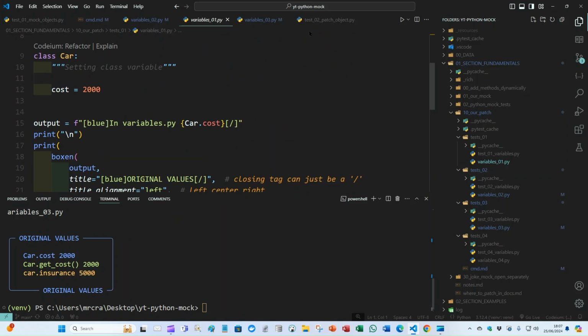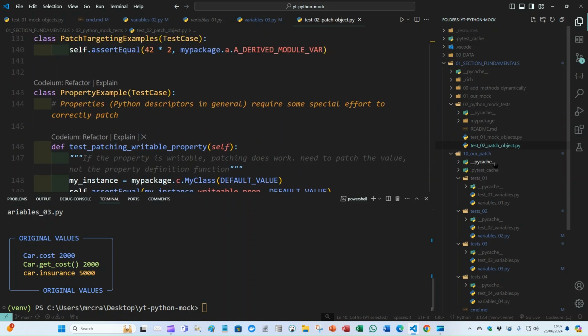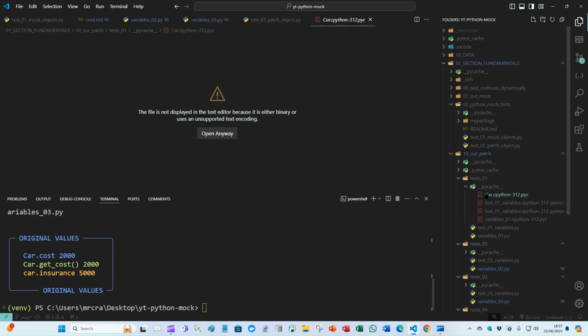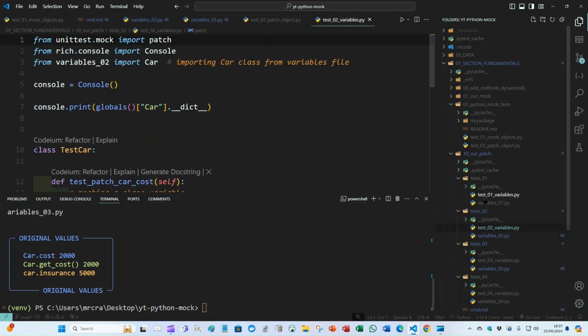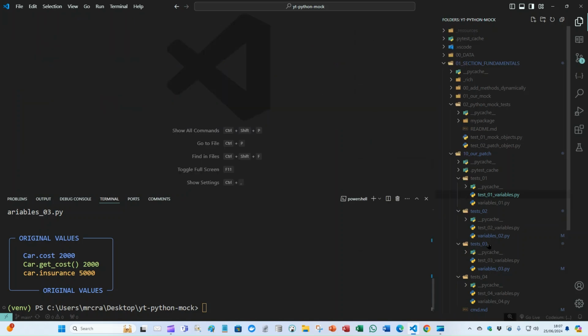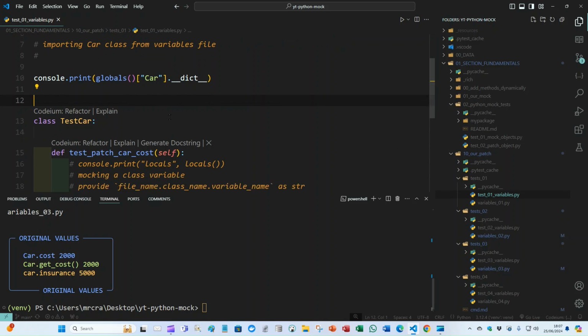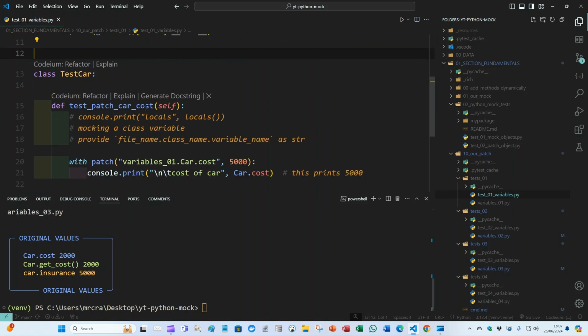So in our test, I'll make this 01 here. Let's close all the others down. We're printing what's in the globals so we can see what's on the page. And we're patching the car cost.